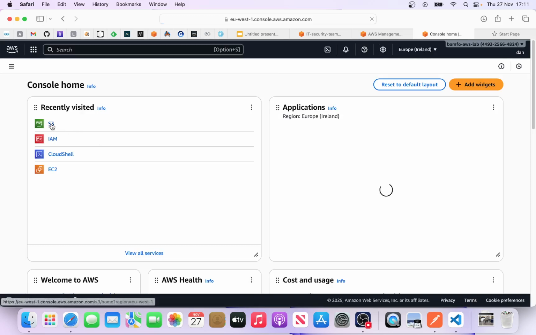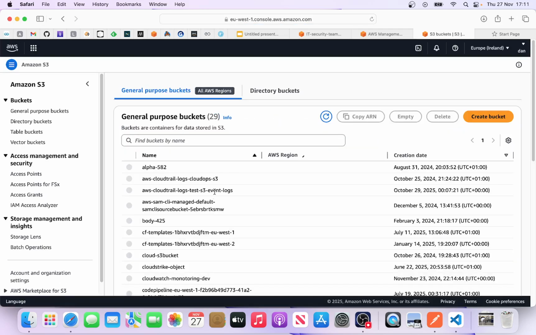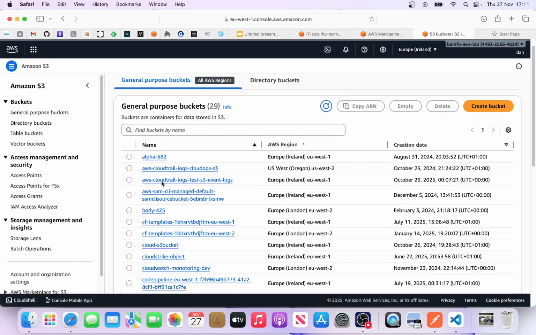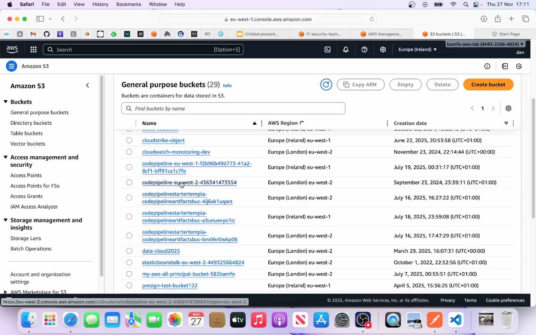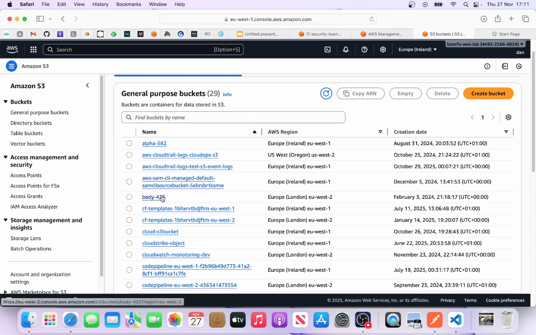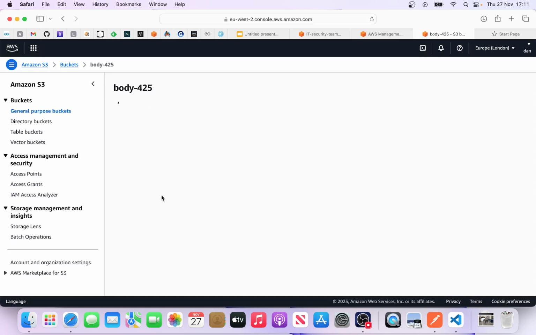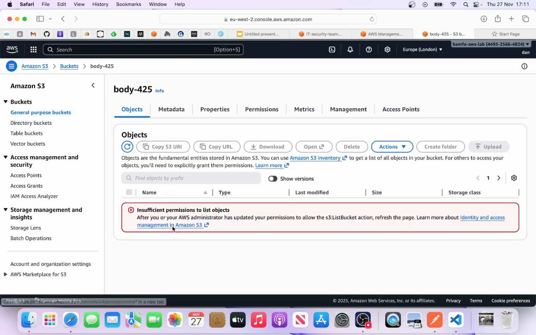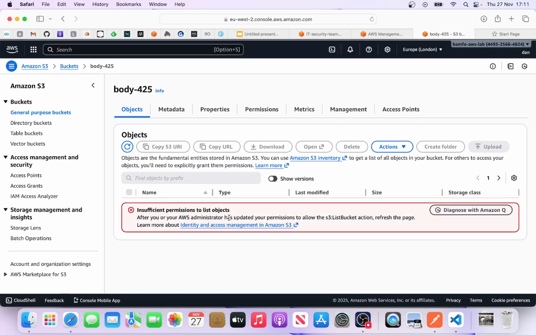Right, so back in S3, let's check it now. Now you see the user can see other buckets, but it doesn't mean they can do anything with them. For example, if you go in here, the user is trying to look around and say, what can I do? It's an insufficient permission, because you have access to see the bucket, which you cannot avoid. Surely there should be a better way of doing it, but I think this is the only way. They'll be able to see all buckets, but they cannot do anything with them.